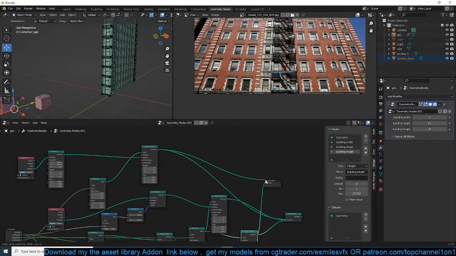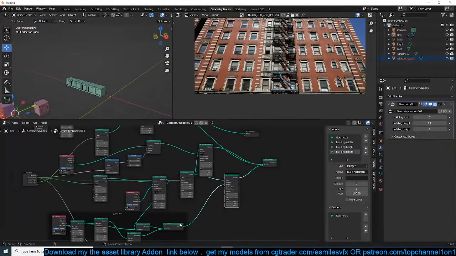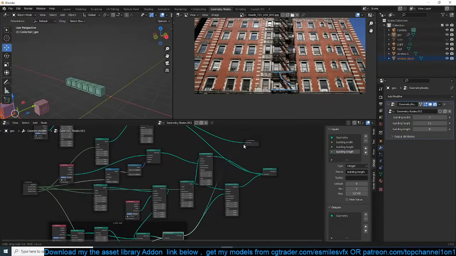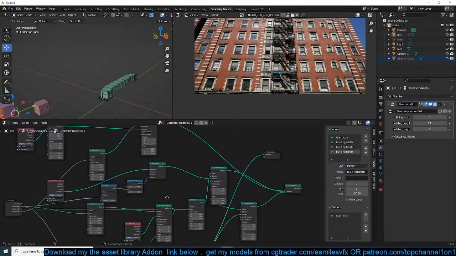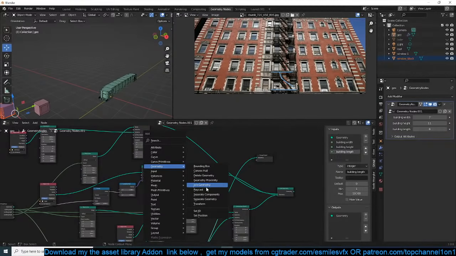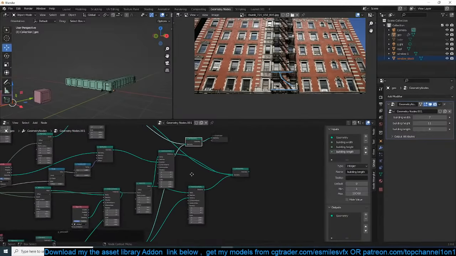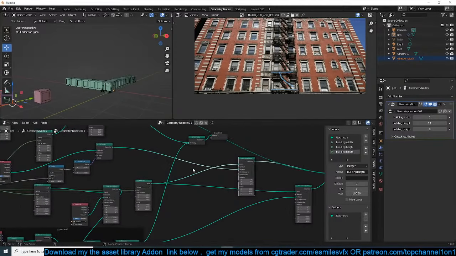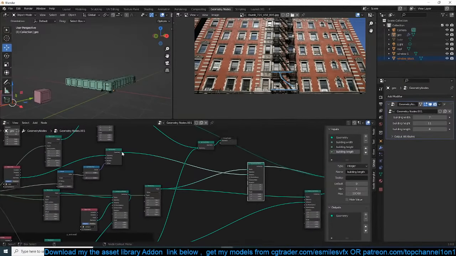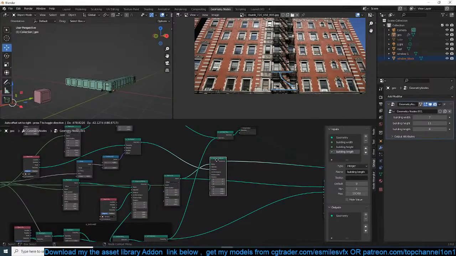I want to join this to the main branch, which should be maybe, yeah, this here. So we can grab a join geometry, and join the two here. And now this should be the instance geometry. So let me first see where this is.